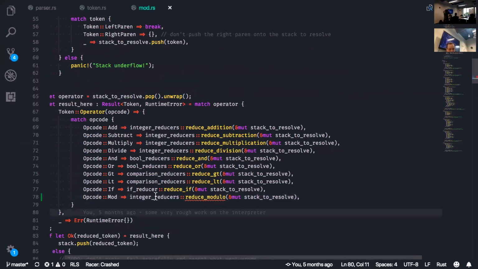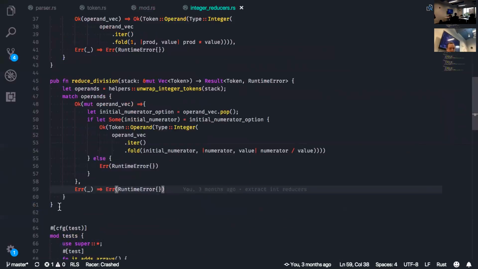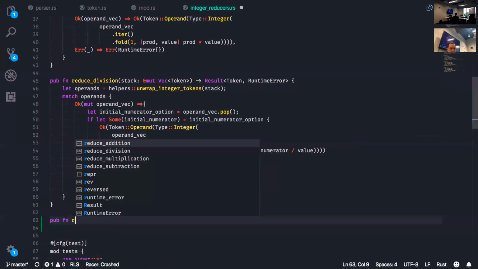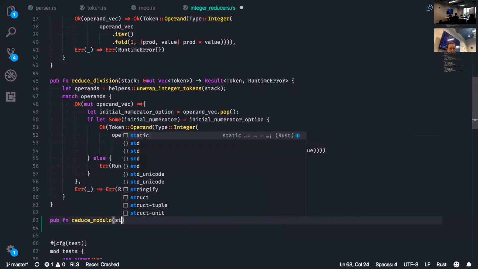So now that function doesn't exist, so, oh, come on, there's totally integer reducers.